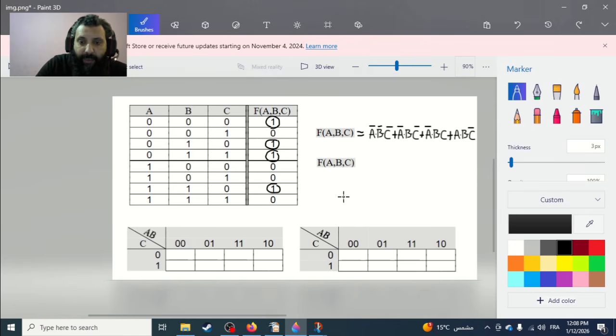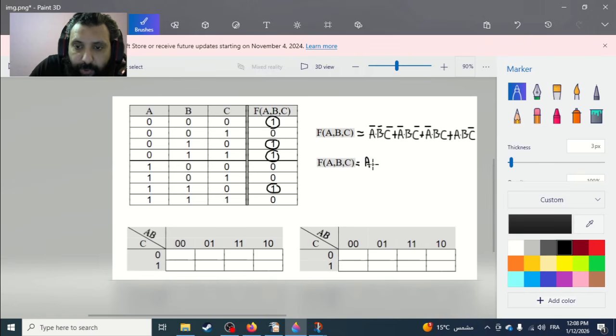Let's do now the POS. The POS is a product of sums. In this case, we will not use a min term. Instead, we will use what we call a max term. A max term has this format.